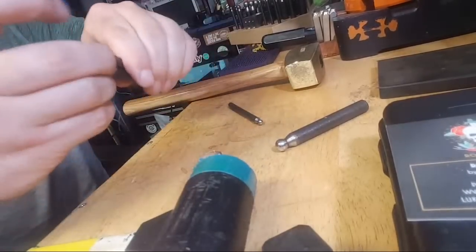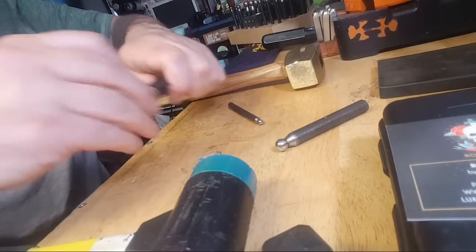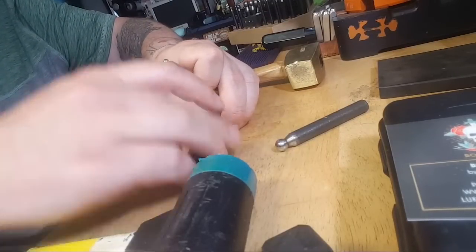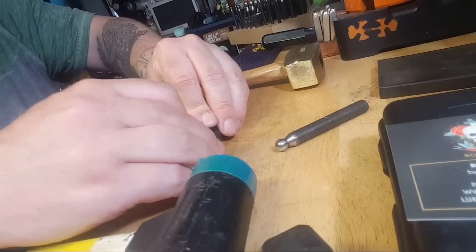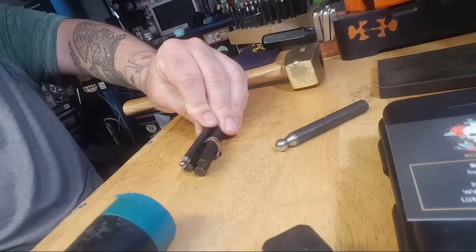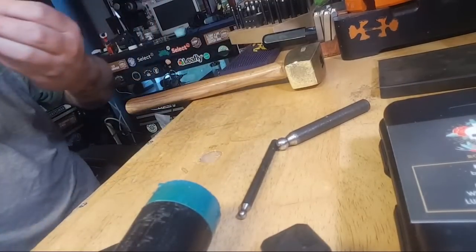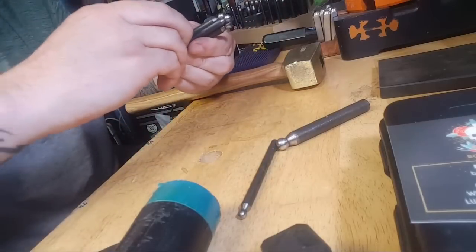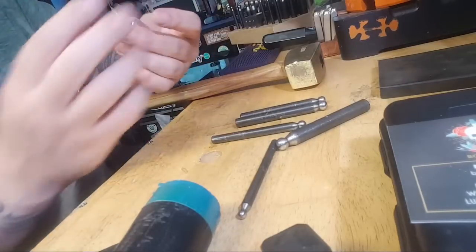But you can see what's happening here. We're starting to get a heart shape, and we're pretty close to being where we want to be on this. Probably just one more good wackadoo. And there's a lot of things you can do to make this better. Obviously, protecting the metal on metal contact. Perfect. Now I gotta get these out. But there you go.